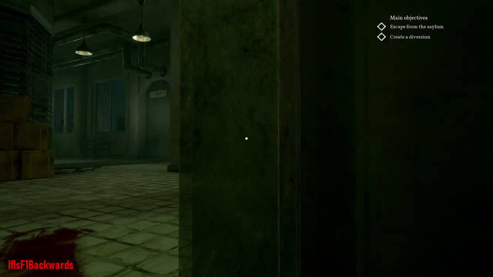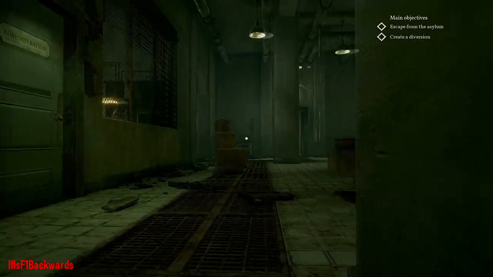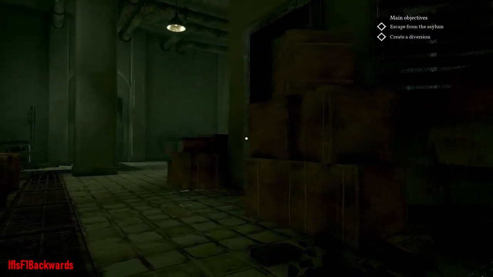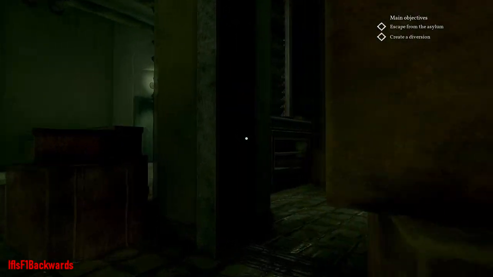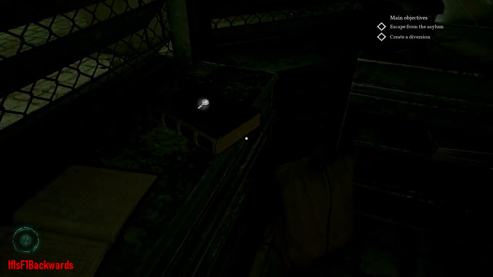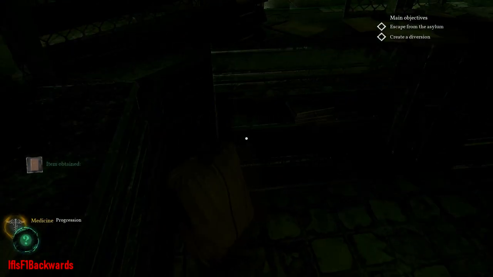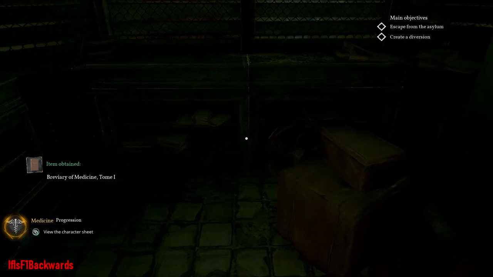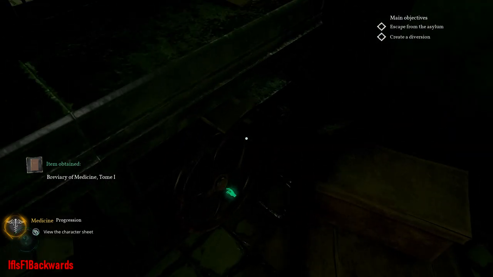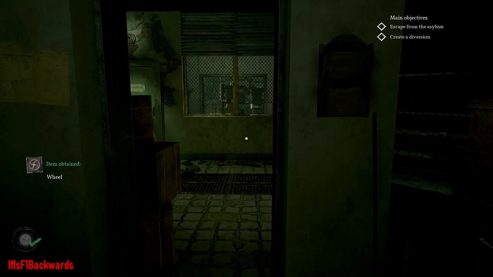There's nobody that guards this way. There's just two guards in an open room to the right, so they don't actually walk around this area, so you should be safe. But again, keep crouching just in case. Go into the middle office area here to find another medicine book. And there will be a wheel, which we will need, just to the left as well. Might sound stupid, but we need it.